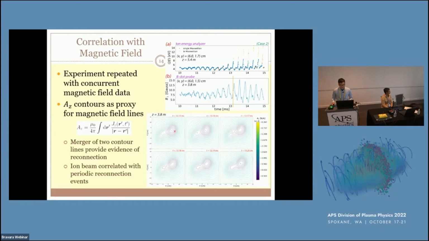This plane right here corresponds to the period of time at 13 milliseconds. As time evolves, we colored this red contour to make it much clearer. You can see that the field lines start to merge, and then you can see some sort of reconnection that's ongoing. This reconnection occurs when the magnetic field is at its maximum, and this occurs frequently. So there is frequent reconnection activity going on, and these are correlated with the spikes that indicate the presence of the beam.